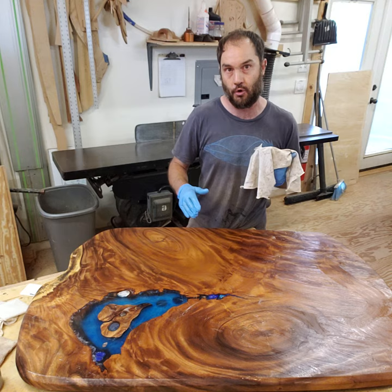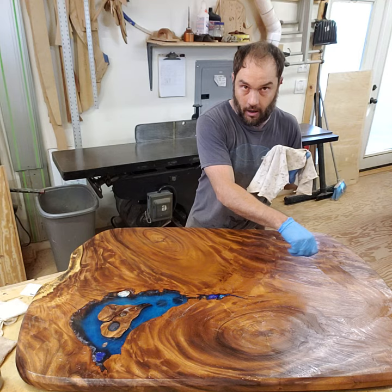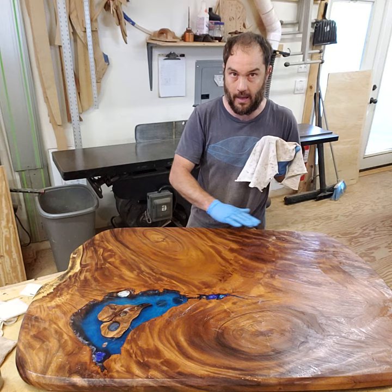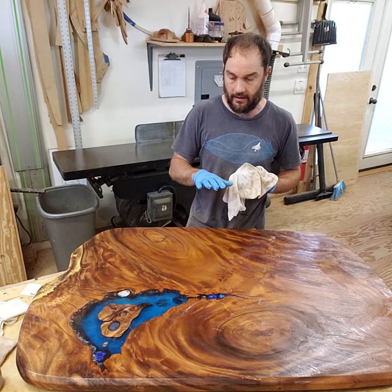It is possible to wet sand — you could put your second coat on and then with sandpaper create a slurry, then gently scrape with a card to pull the finish off the top while leaving the finish in the pores. You let that dry, sand it back a little bit, then add your third coat — you've essentially filled the pores, sanded it all smooth, and then added more finish. So it is a finish that allows you to fill the pores.